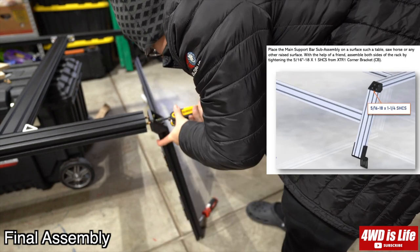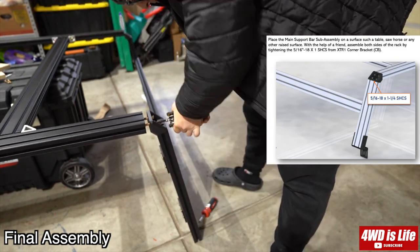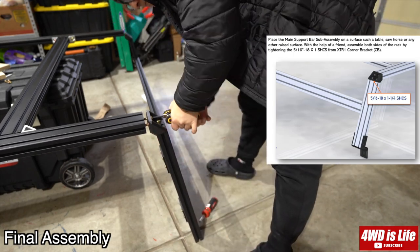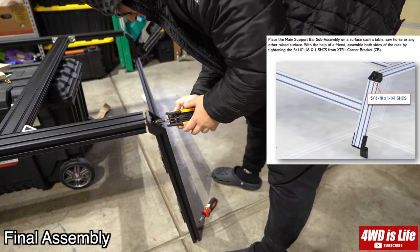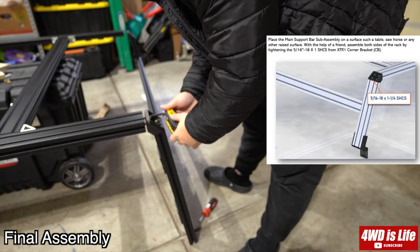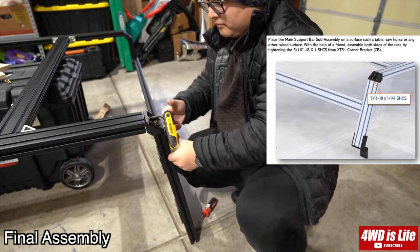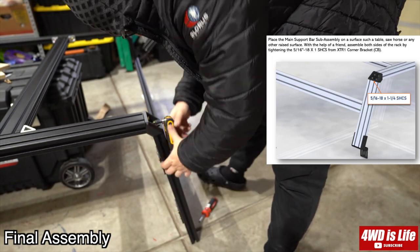You can see there's a lot of resistance at the beginning phase of that bolt, which wasn't the case for the other side. I kept going knowing it wasn't going to damage the thread because it was mainly the bracket giving friction. In hindsight, I should have tightened the other side's bolt — or at least gotten it in — first, which would have made this side easier. But I was just trying to get it in, and now I see I should have done the other side of the same brace first.